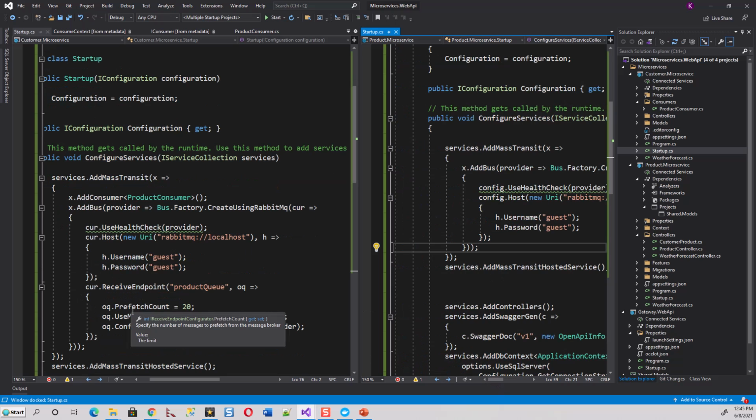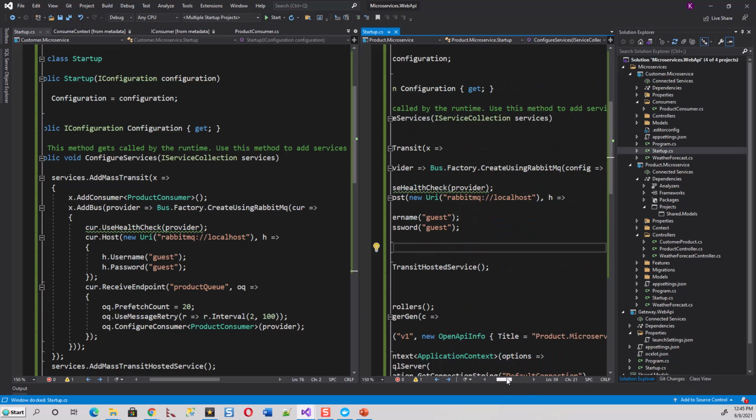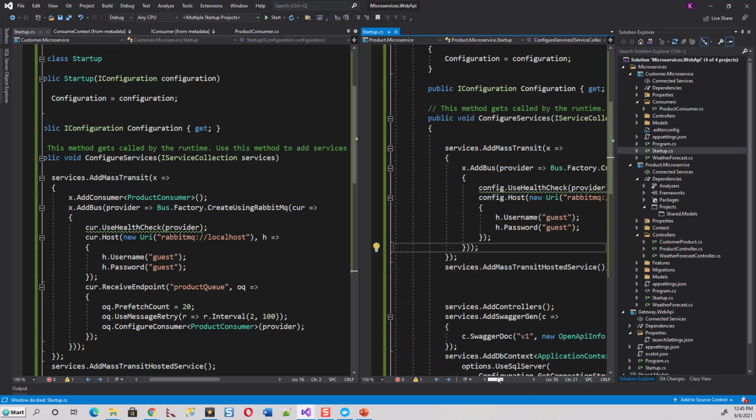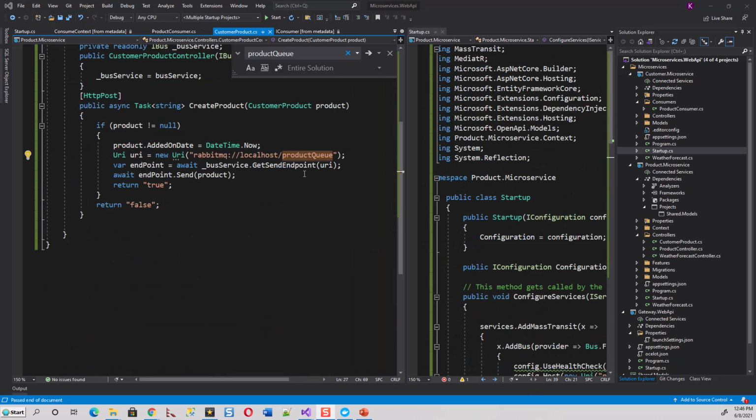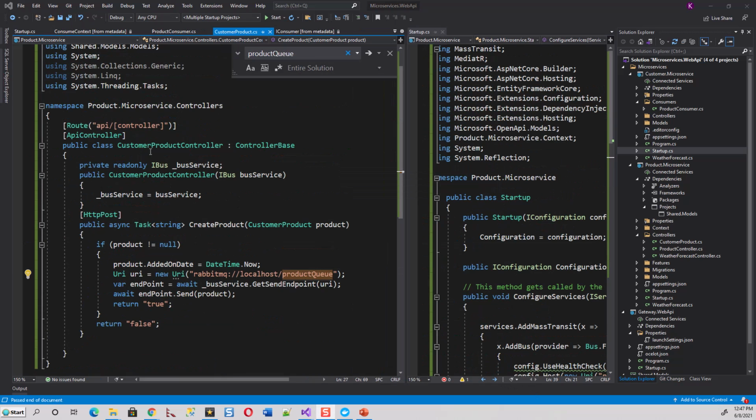Over here you are configuring the product queue which you are creating from the publisher, which is the product microservice. You are creating a product queue which was produced in this controller, CustomerProductController, in the CreateProduct action method. You are setting up this product queue.